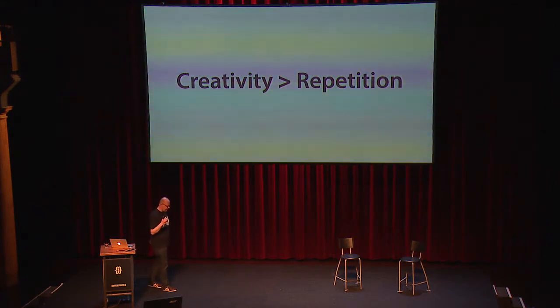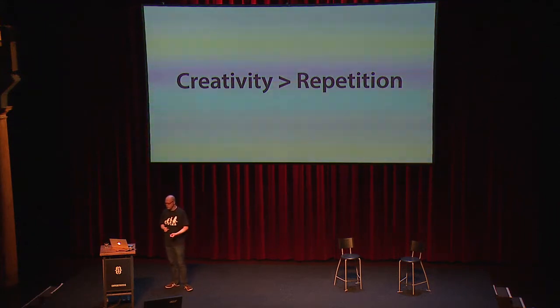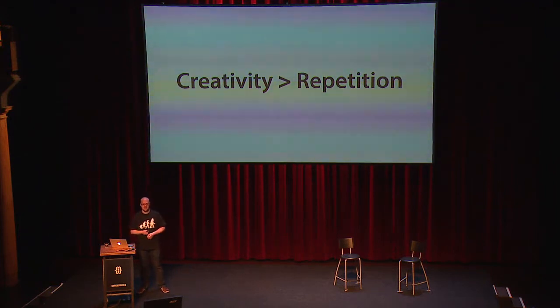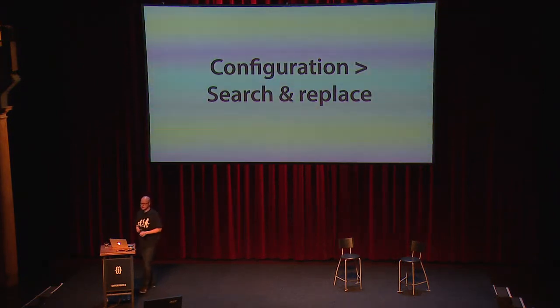I don't want to be copy and pasting the selectors, etc., etc. I want to have a computer handle the repetitive tasks. I want a computer to use loops, control structures. Let's say you have complex animations. We'll be looking at some in a bit. I want those keyframes to be calculated and generated by a computer and not doing the math myself. And configuration is better than search and replace. I don't want this one color, and then have to do a search and replace in my project.